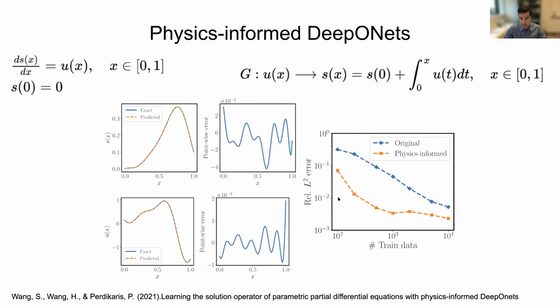So for instance, if you want to achieve a target accuracy of 1%, a physics-informed model will be able to do so with a few hundred training examples, whereas a vanilla data-driven version will require a few thousand examples, so an order of magnitude difference. The same thing happens if you fix your training data to be, let's say, 1,000 examples. With the physics-informed case, you get an accuracy that is an order of magnitude better than without those constraints.